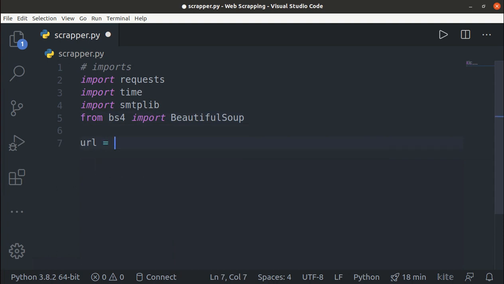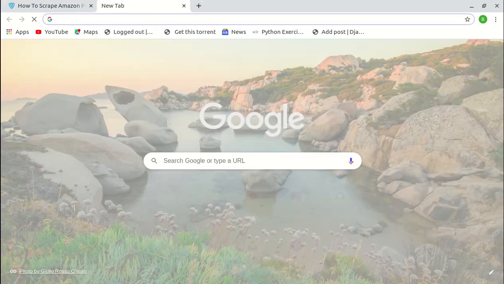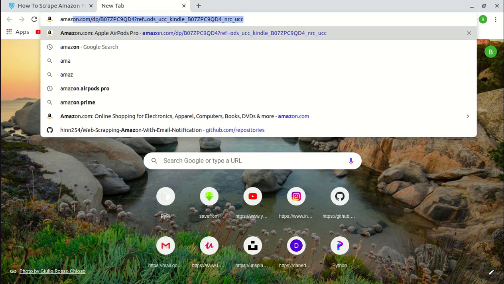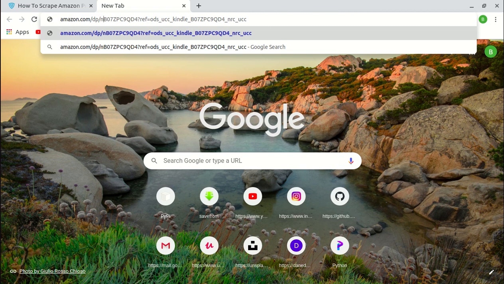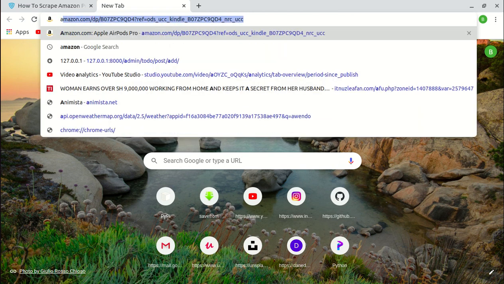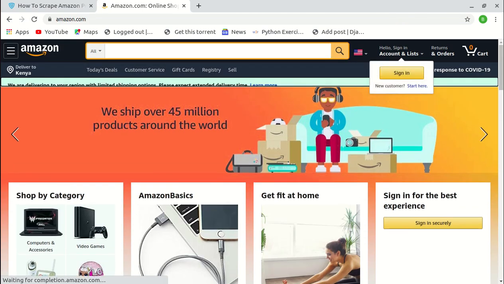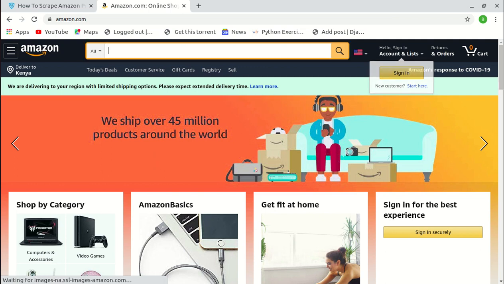So I need a URL for the page. I'm going to go back to my Chrome and search Amazon, so we can get the URL that we want. I'm going to go to amazon.com. We're going to get Apple AirPods Pro. That is the product that we need.